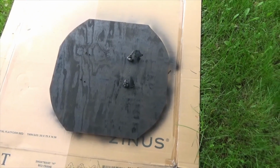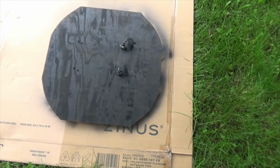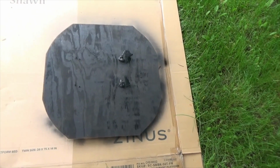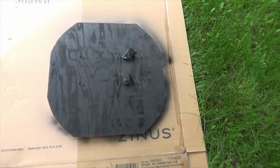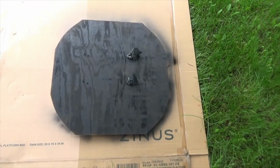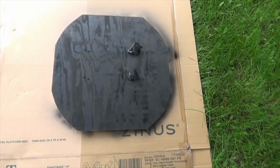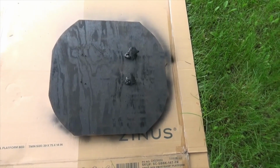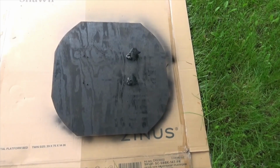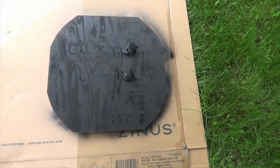Now this is not meant to stop bullets, obviously. It's only 1/2 inch plywood. It's more meant for rocks, things, projectiles of those sorts, fireworks. Hopefully to glance blows from blunt objects. So take it for what that's worth. I am going to take it in the backyard and shoot paintballs at it, just to see if it would stop paintballs. Use that information for what you want. See you guys here in a little bit.